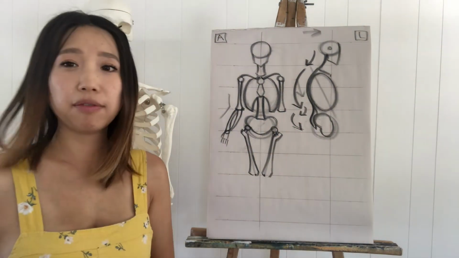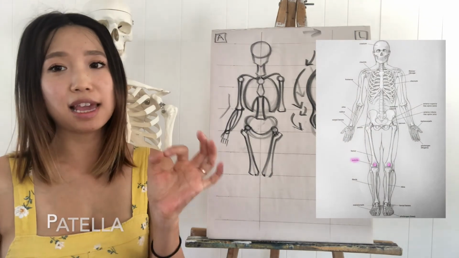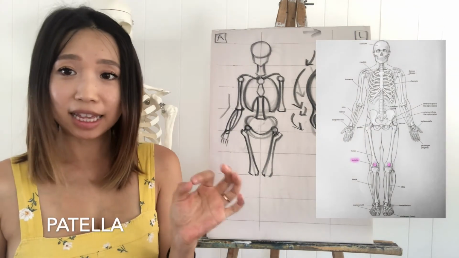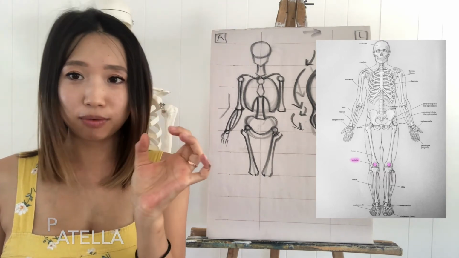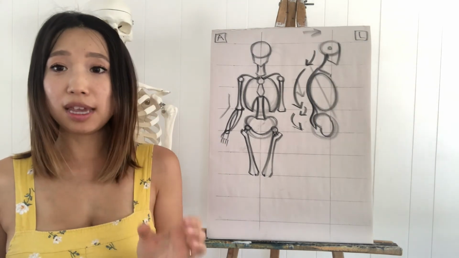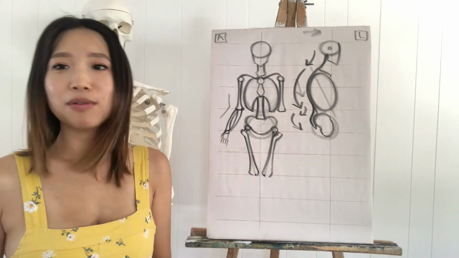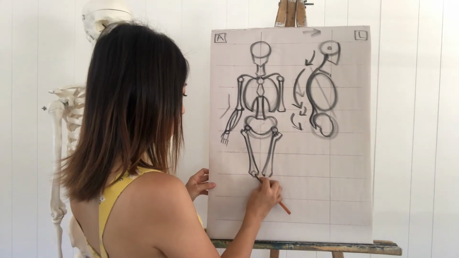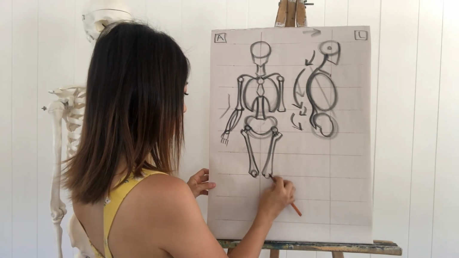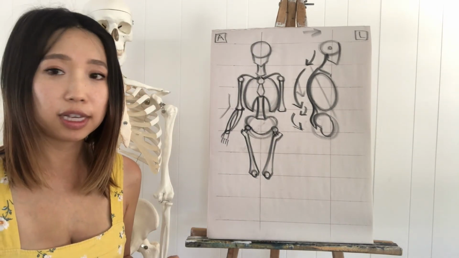Alright, so we have the femur form, and the one thing that you don't want to forget is the kneecap. That's called the patella. The patella is a little small round bone that's sitting on your knee, and that's your knee pad. You can feel it, you can move it around, you can wiggle it around, and that is happening on the anterior. So they just create this nice flat round shape. Yep. So we have the patella bone right underneath the femur.